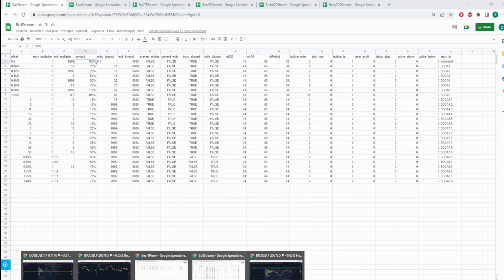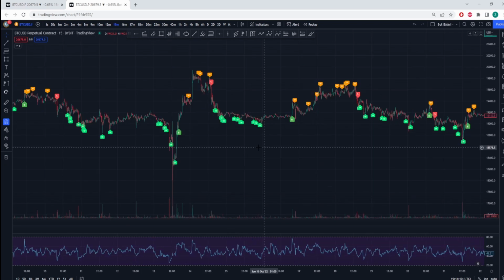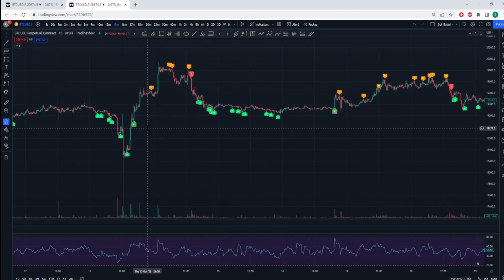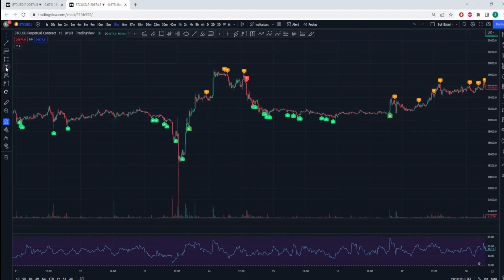right upon getting that bull signal or bear signal, in this example, the bull signal, right on getting this, we buy something. Why? Well, this is a perfect example of why we would do that, because sometimes the price doesn't really come back and it just keeps going up, and you don't want to be in a short in this position. So right here, we want to buy 1.5x leverage, so 150% of whatever we have in our Bybit account.